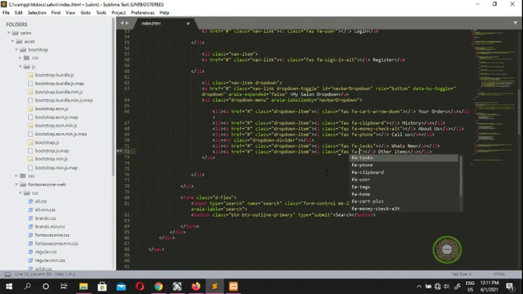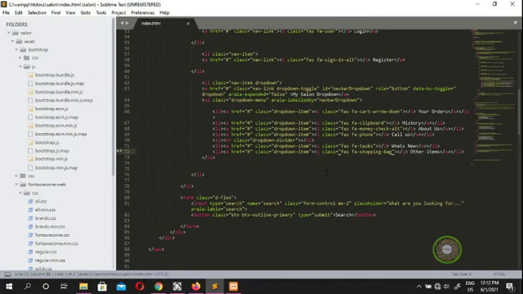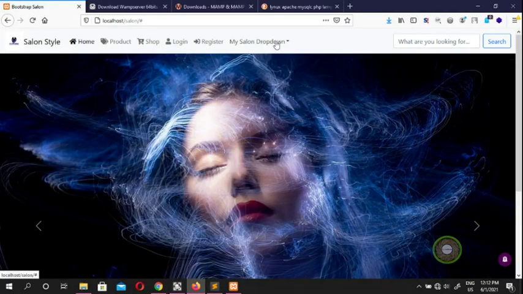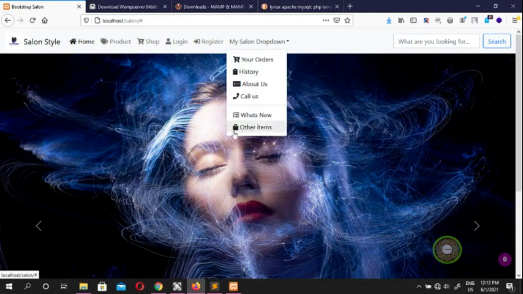FAS FA. We put a shopping bag. Shopping bag, to see how it looks. Okay, that looks a lot better.